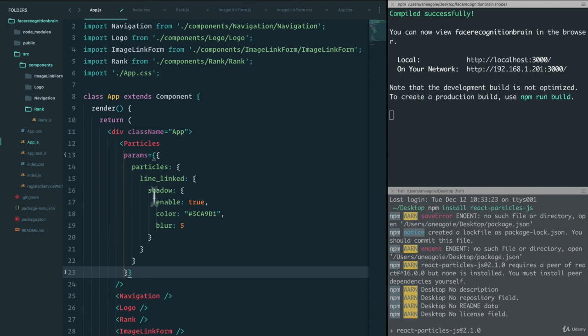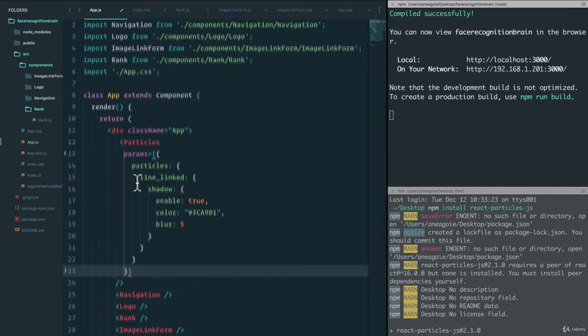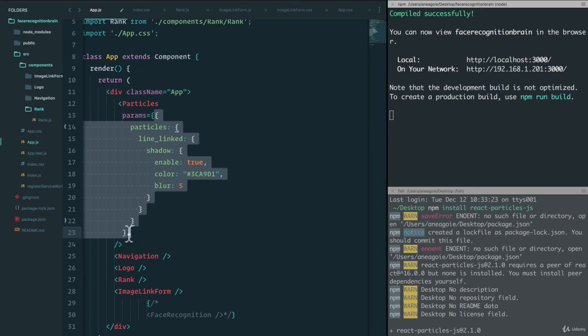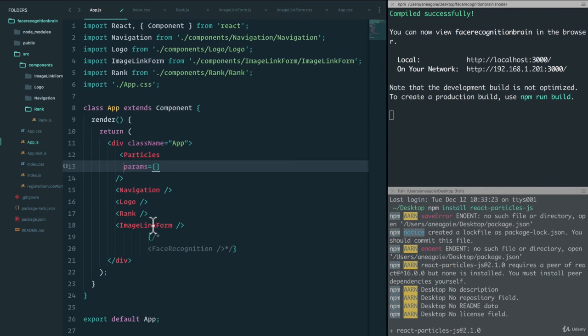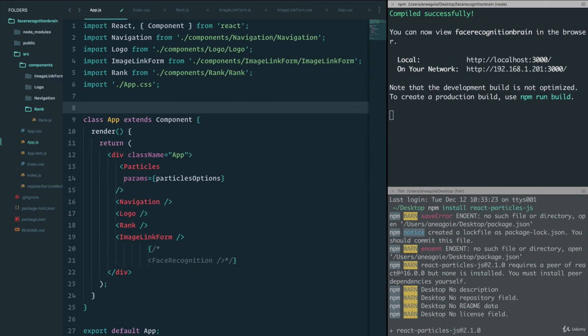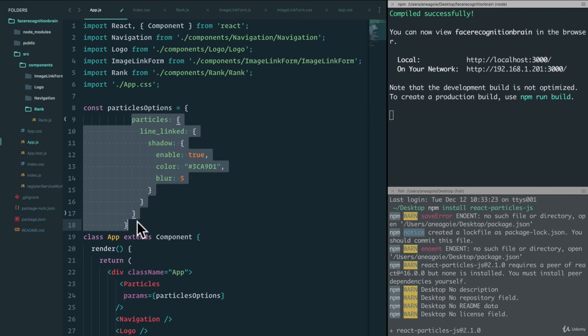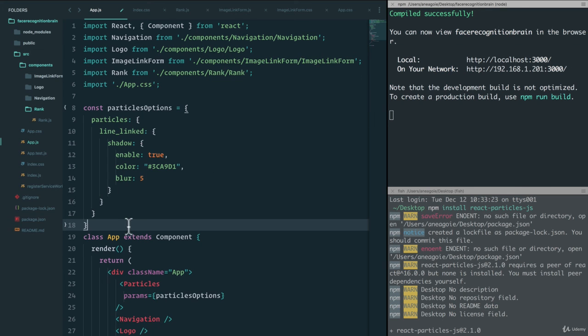And for the parameters, I don't like having our render method be so ugly. So I like taking out the parameters and creating a constant called, let's call it, particles options. And outside of here, we can just create that variable just to keep things clean and have this object configurable.